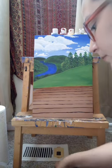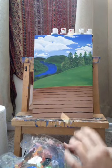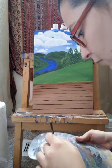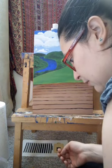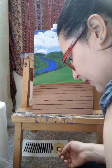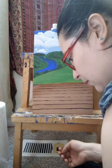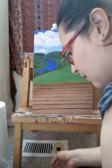Okay, so my palette is very messy, so bear with it, it's very gross. So I'm going to put in quite a bit of white. I'm going to bring brown over, I think. Brown, come to my white area there, beautiful. Okay, let's mix that. So I'm going to do like a light brown. Okay, I'm just mixing a very light white into the brown, and I'm just making it very light.